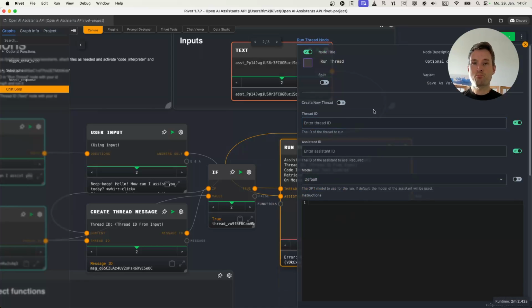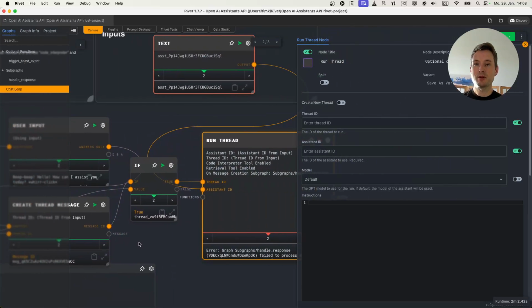Okay, then I recommend not using this here. It's nice because you could get rid of the create thread and the create thread message. But the issue is this always creates a new thread ID for every single iteration of the chat. That means you cannot have a consecutive history, not even in the short run. So if you only want to run this node once, this is perfect. You can just click this on and you don't need this and this and this. But if you want to have a proper dialogue with multiple turns, then do not use that, and instead enter a thread ID here.